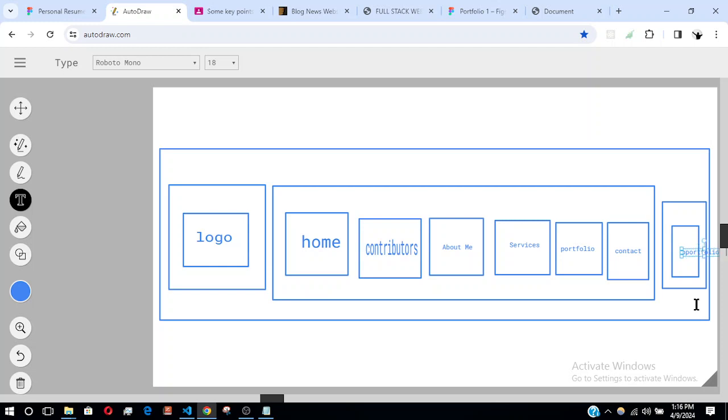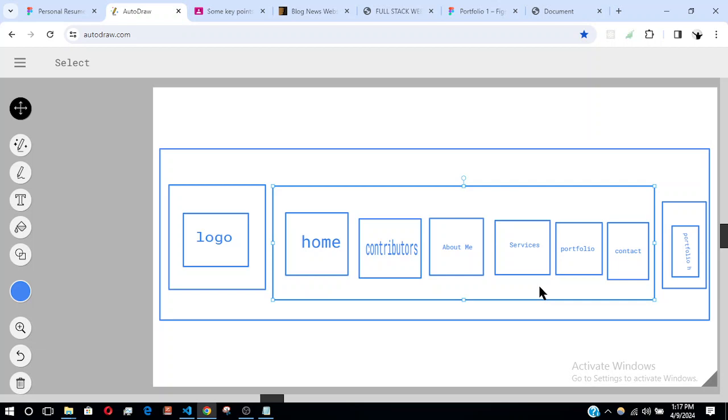Portfolio here. Let me cut it. So that is the portfolio here.